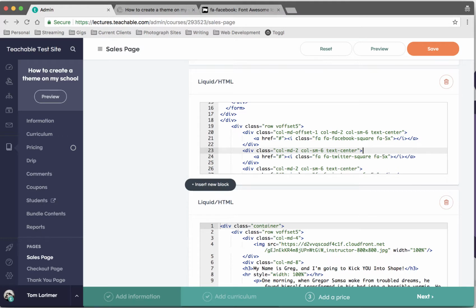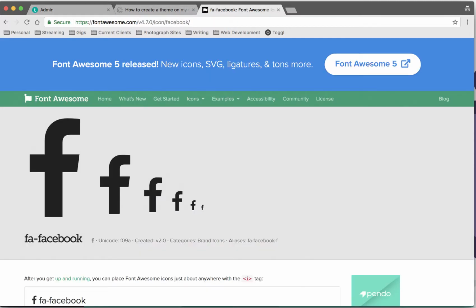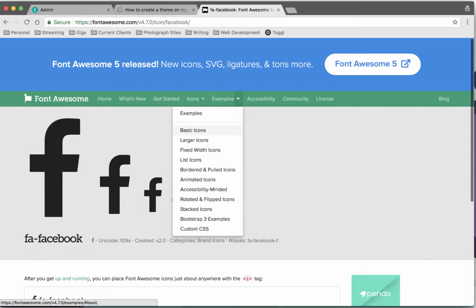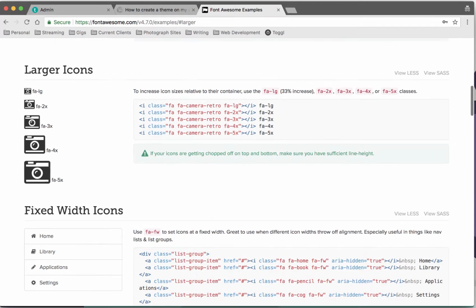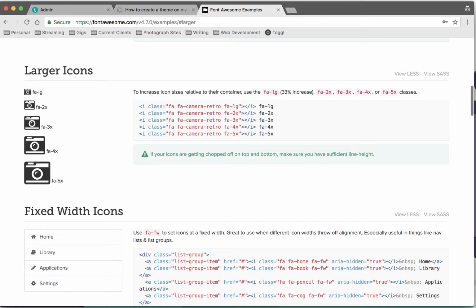So the other part you can see here, fa-5x, relates to the size of the icon. And if we go back to Fontawesome's page, it starts off at 6 times, so that's fa-6x, then x5, x4, x3, x2, and then just fa on itself. It doesn't need any more. You can get all this information if you go to the examples. You can have a look at the larger icons, and it shows you what the differences are here. I think they use fa-lg, which gives it a 33% increase, and then it's 2 times, 3 times, 4 times, 5 times, and 6 times if you need it.